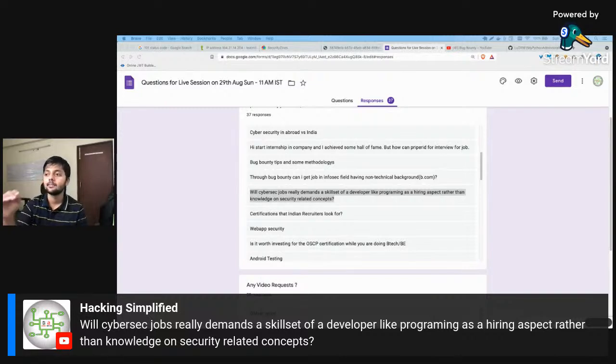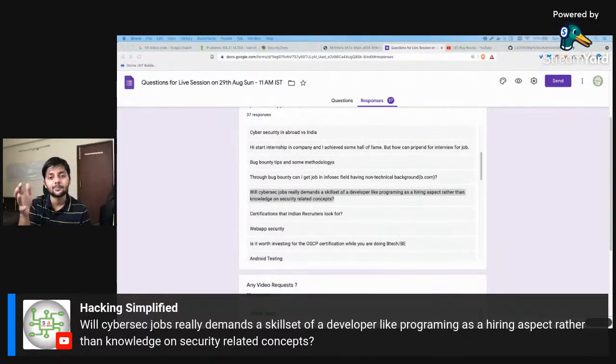Cool. Yeah, having the skill set of a developer would help you create some tools and do some development work. It would also help you understand how the developer mindset works, how people create software. Because to break something, it's very good that you understand how it's first created. So for example, if you have to bypass a website login check, it would be easy to read about blogs and stuff, but it would be really good if you understand how that particular website works. So let's say you are a Python developer and you know how Flask or Django work, how you create websites on them, and you also know the nitty-gritties of that. So obviously you can read about bugs in these on online forums and websites. That's unsaid.